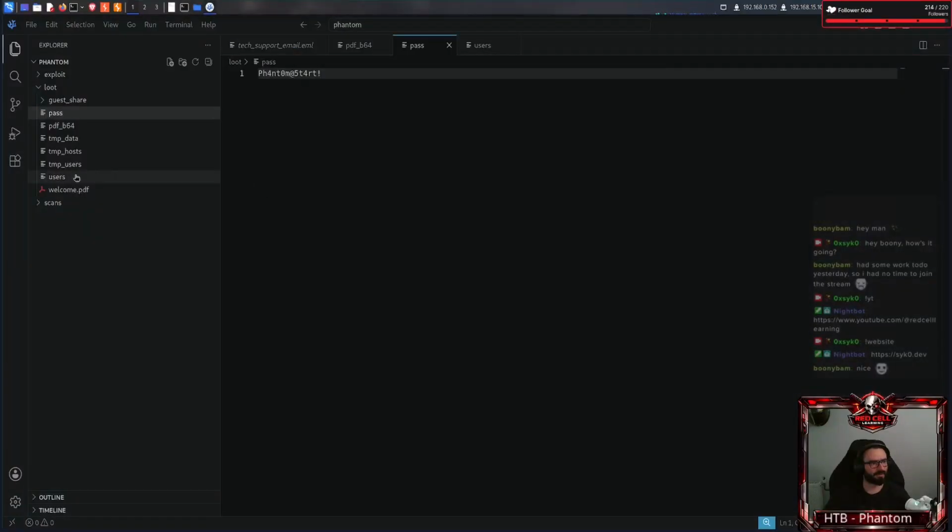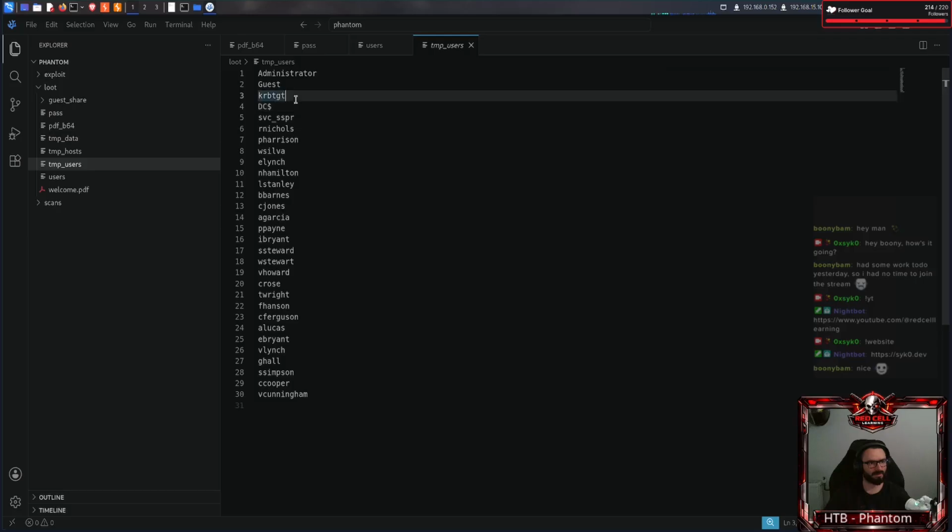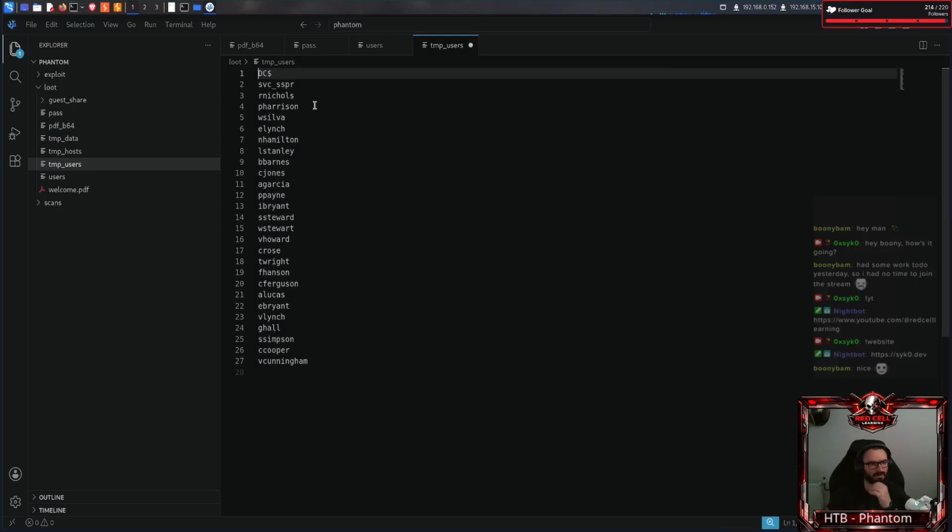So now we have temporary users. We can remove administrator, guest and krbtgt, remove the empty line. This one we can probably remove because it's a machine account as well. There's no point in us trying to brute force that.